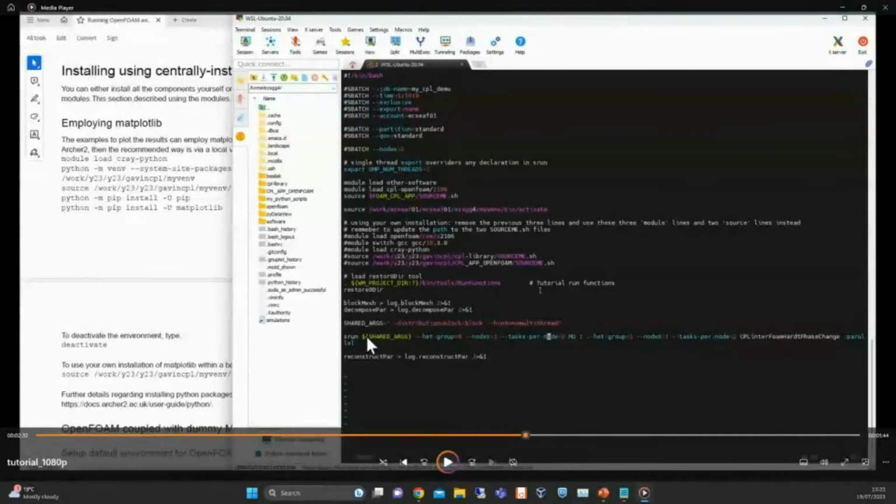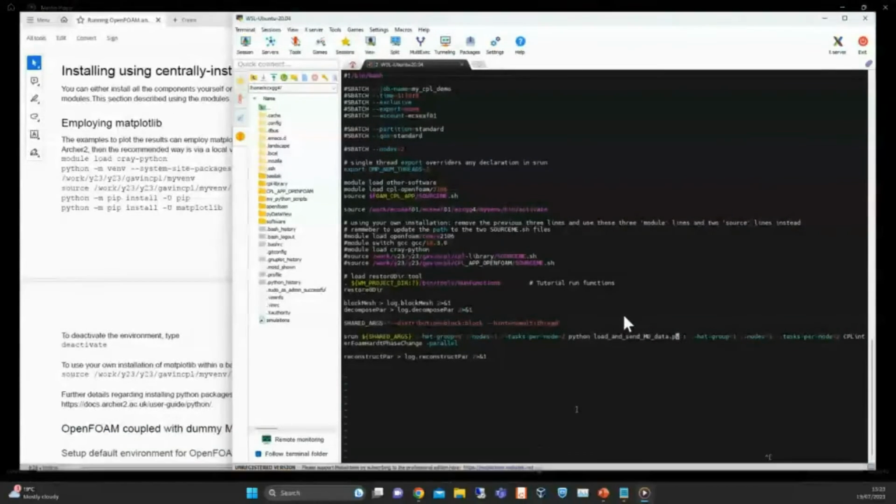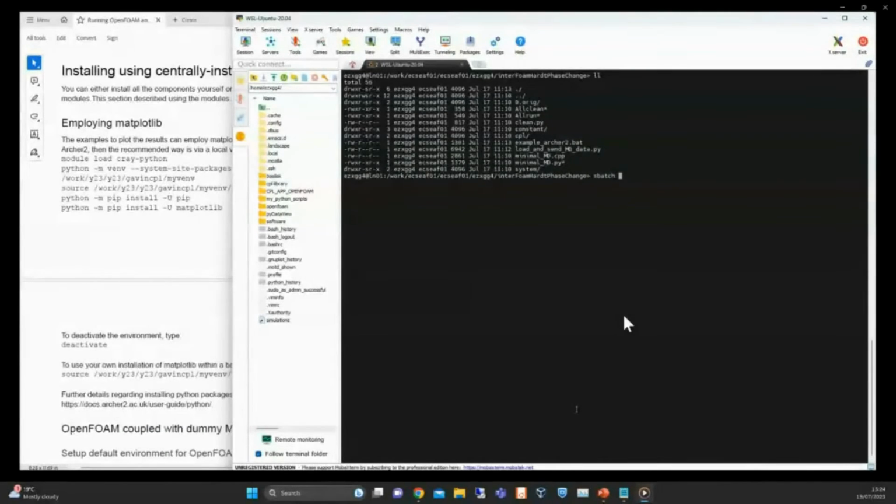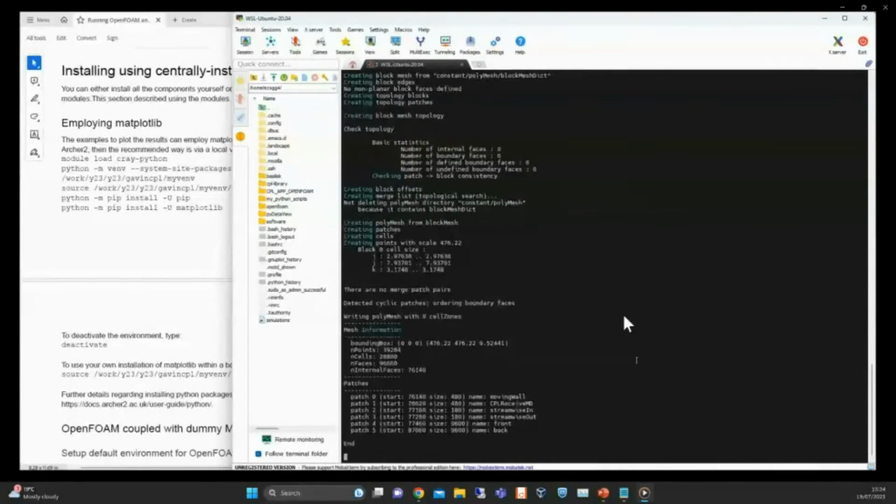And finally, if we take a look at the srun command, this MD is an executable for a dummy MD application. So we're gonna replace this with our Python executable. So again, to execute Python, we call Python and then the name of the Python script. Right, so once this is done, we can submit our job through sbatch commands. Make sure that our job is running, and when it is running, we can look at some of the log files generated by this application.